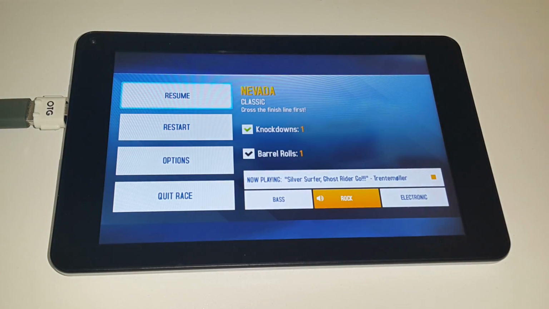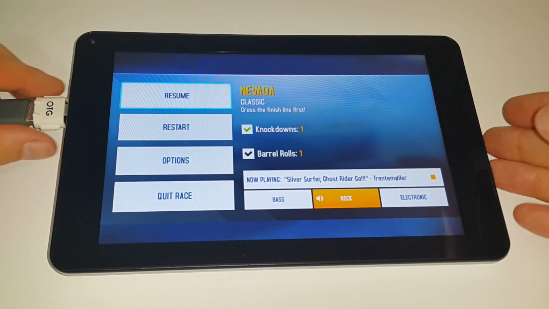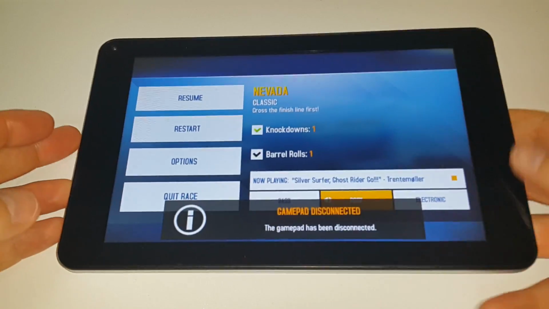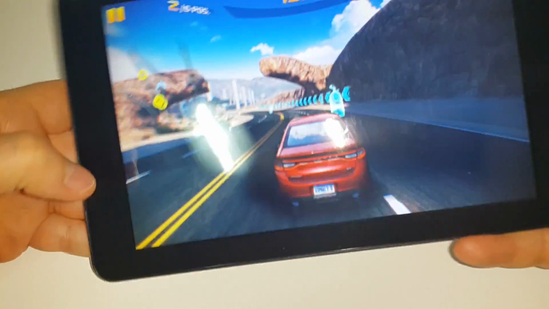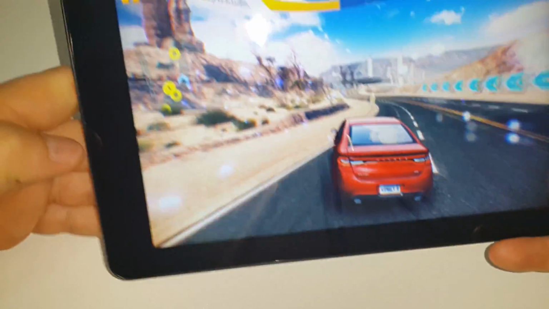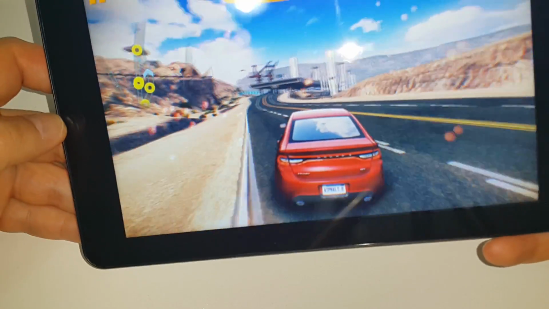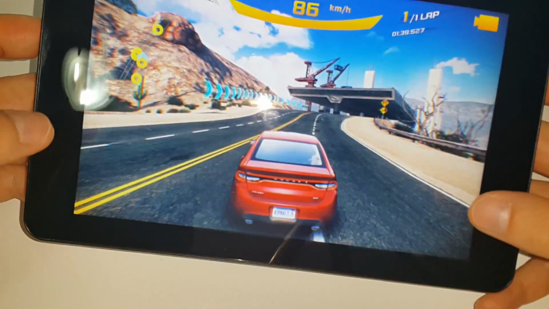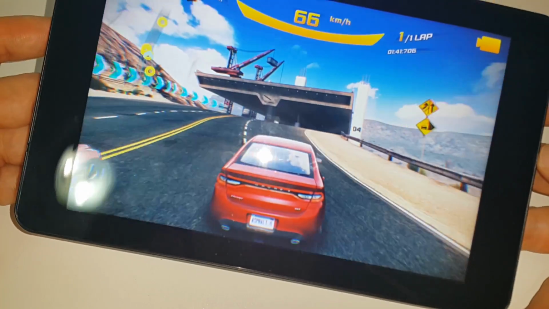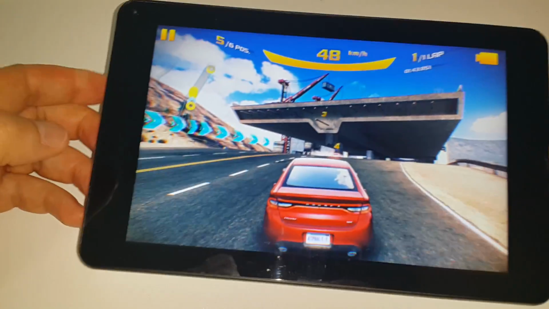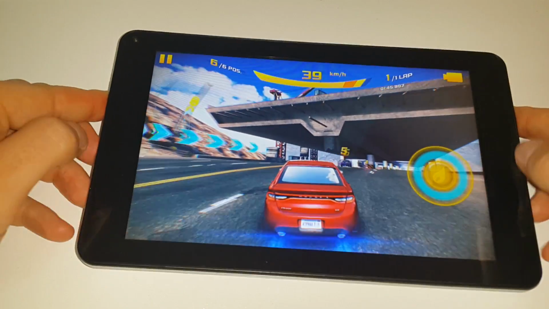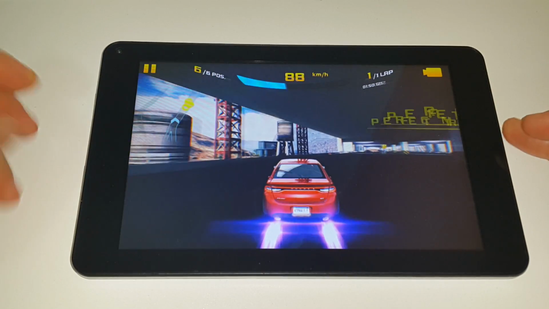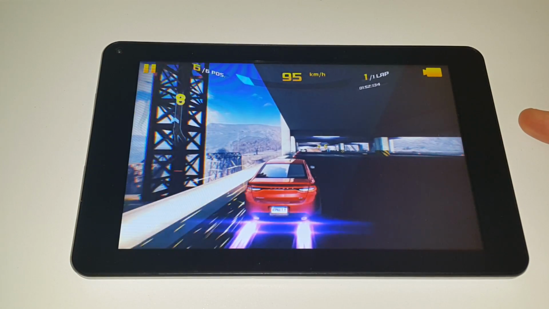And just to test the accelerometer, I will pick the tablet up here, disconnect the controller, and resume with touch only. And that works fine. Okay, it's not happy having the controller disconnected there, so not accelerating. But it does work fine here with the touch controls. Just not in this instance because I disconnected the controller, so it's not happy at all.